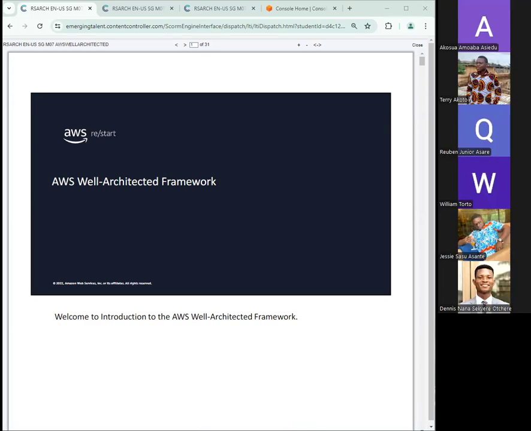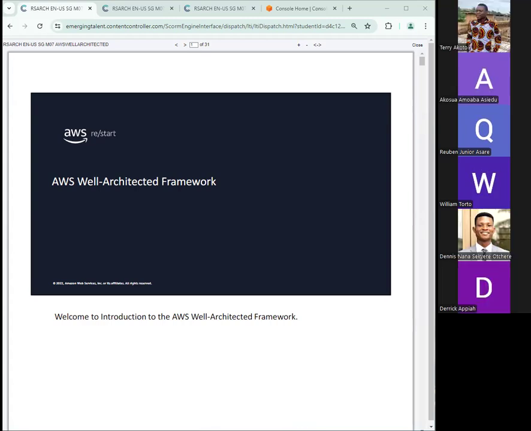So after you launch or you carry out your pilots and then you know that the cloud is good for you, then you scale to the full production value or the full production numbers that you want to have on the cloud. So these 4 phases of the cloud adoption framework are what each organization ideally goes through before they finally adopt the cloud.